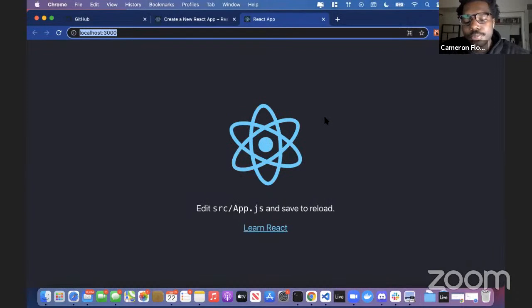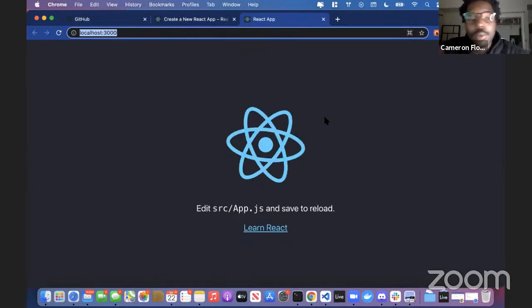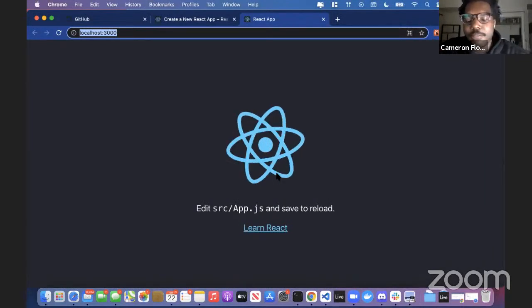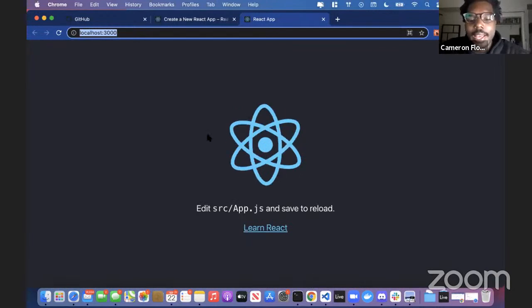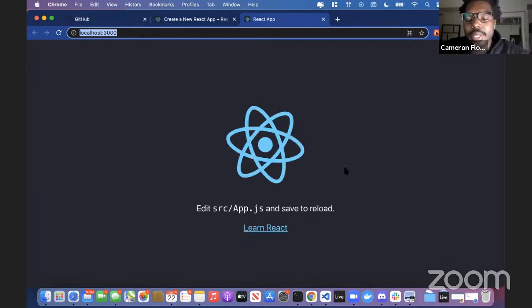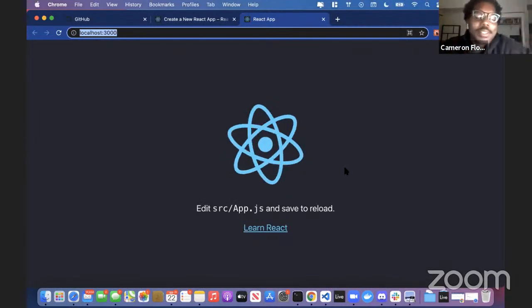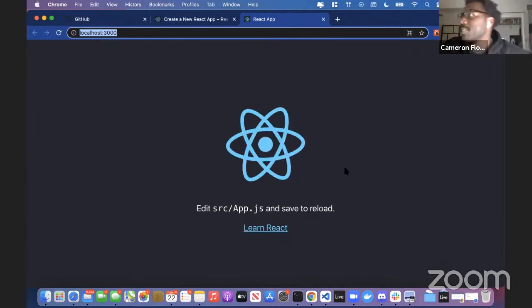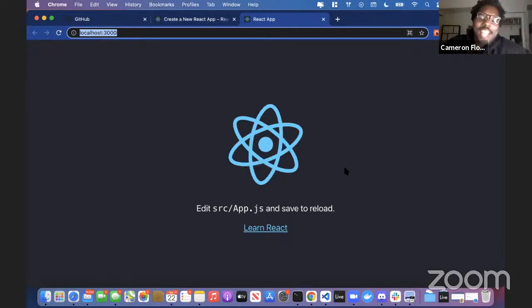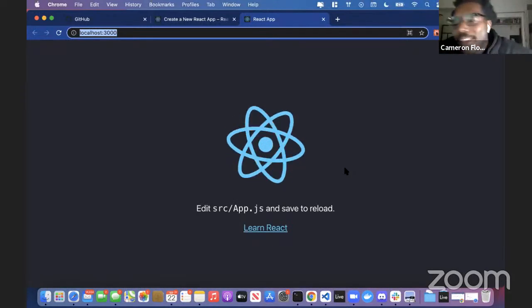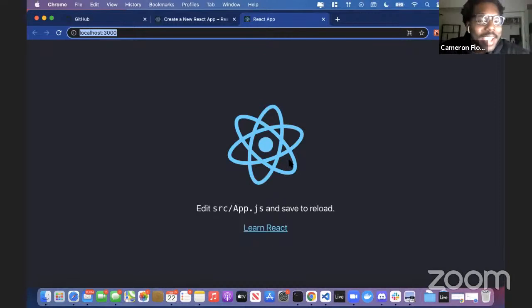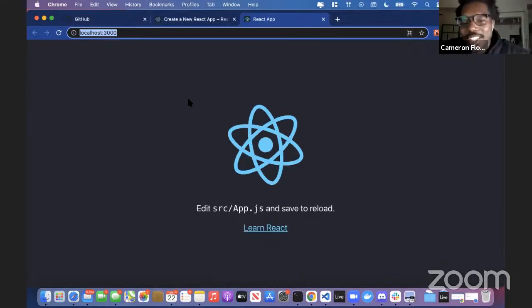Groovy. So we got our React app configured using Create React App. And normally the next best step, right? Say I'm starting a new project. I'm about to build the next best SoundCloud. I'm about to build some dope app that everybody and their mama is finna use, right?